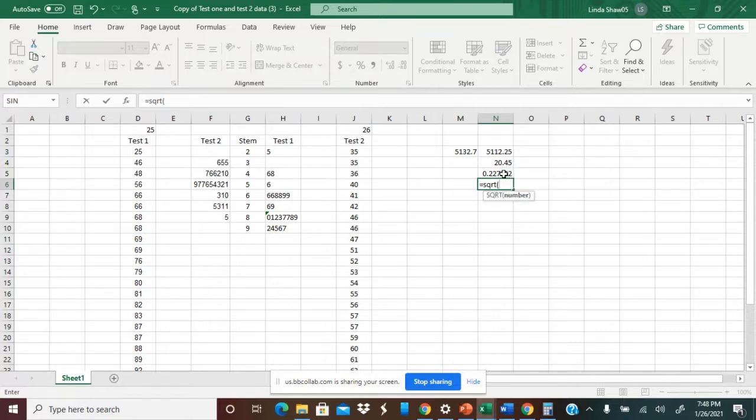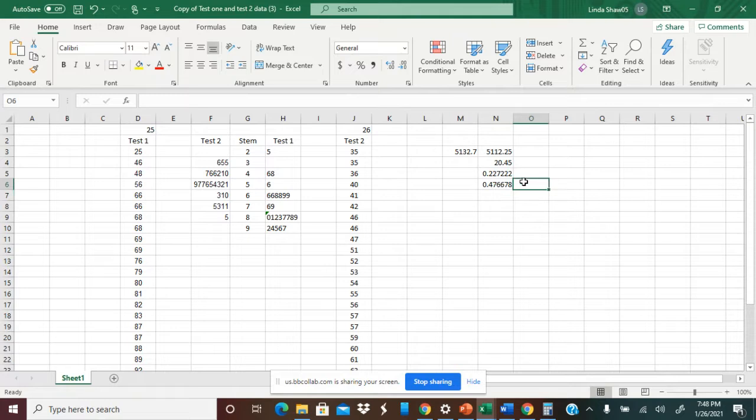So in that case, then I would open a parenthesis, click on the number I'm taking the square root of, close my parenthesis, and press enter. Or what you can do is do equals, click on the number from before that we're taking the square root of, and raise that. So I did shift 6 to get the upper caret, and I'm raising that to the 0.5 power. And either way, I get the same answer.